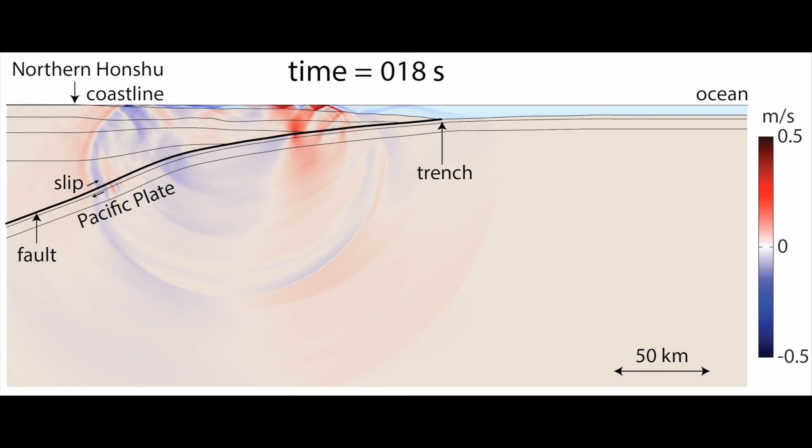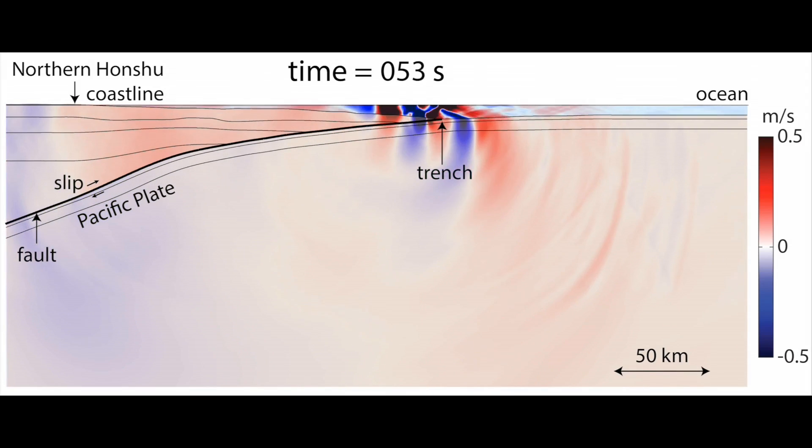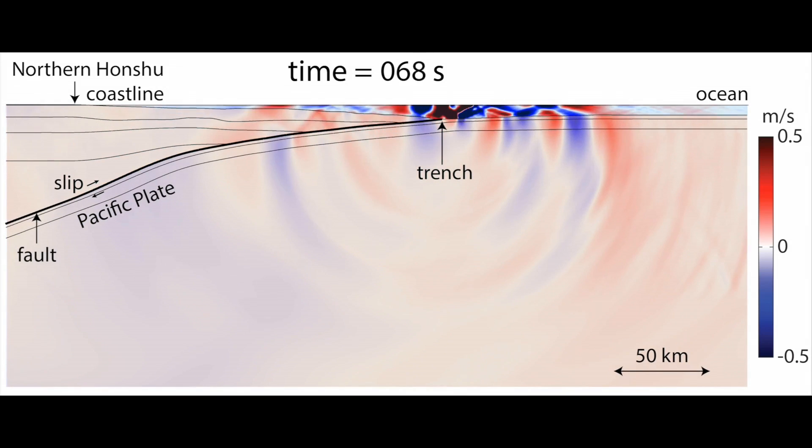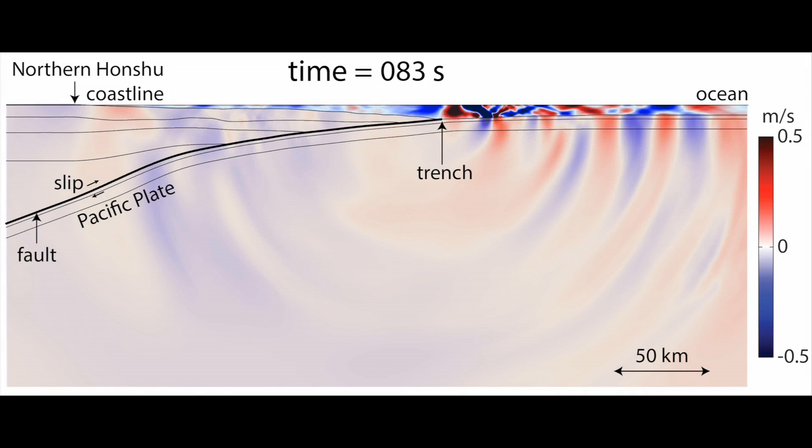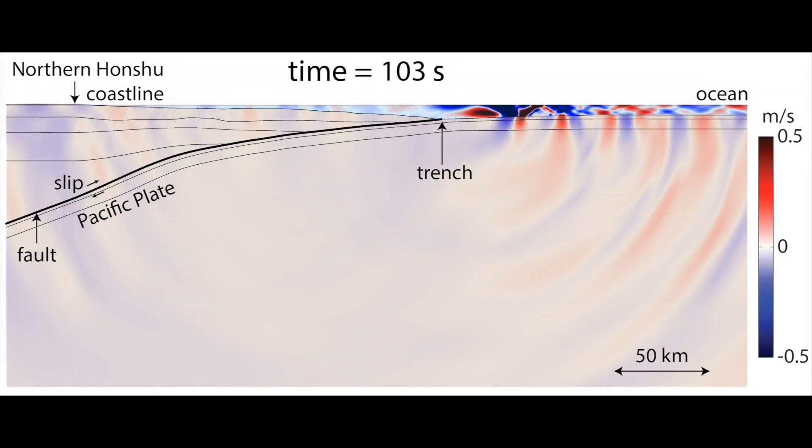Right where the fault meets the seafloor there was tens of meters of displacement — equivalent to a several-story building amount of displacement — which obviously causes a large seafloor uplift. This was really surprising to scientists because it was believed that the top section of the fault wouldn't actually slip during a large earthquake; the energy balance was believed not to work out. What we were able to show with our models is that even if we put in the assumption that there's no energy to release on that segment, wave energy released from deep slip on the fault comes up to the seafloor, gets reflected off the seafloor, and gets channeled onto that top portion of the fault, driving the rupture through that region.